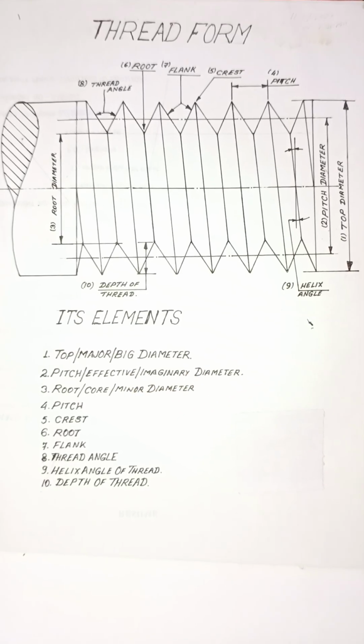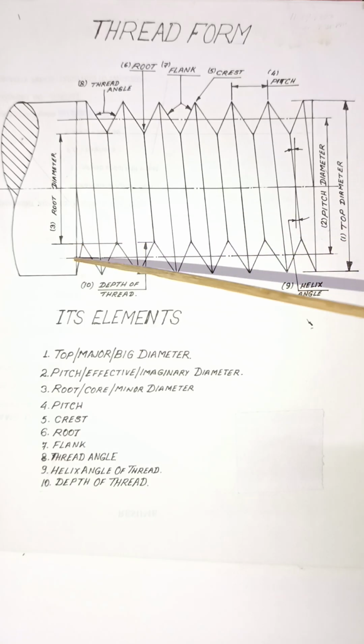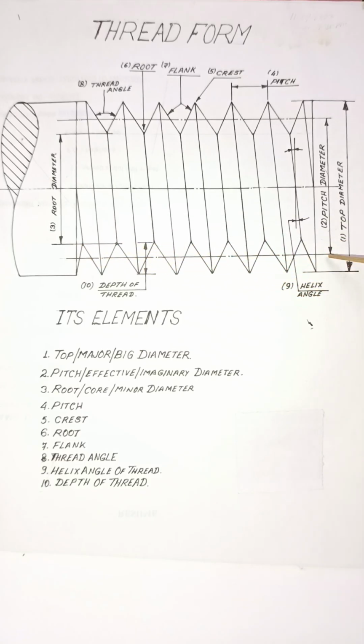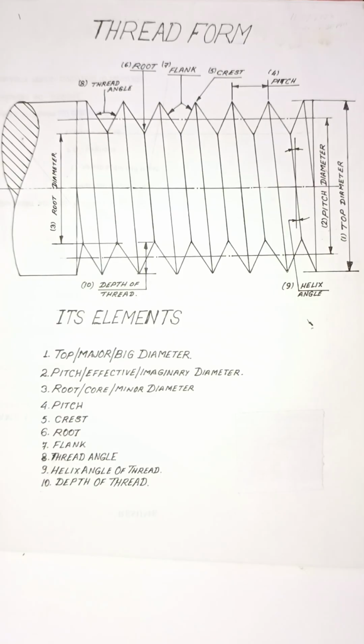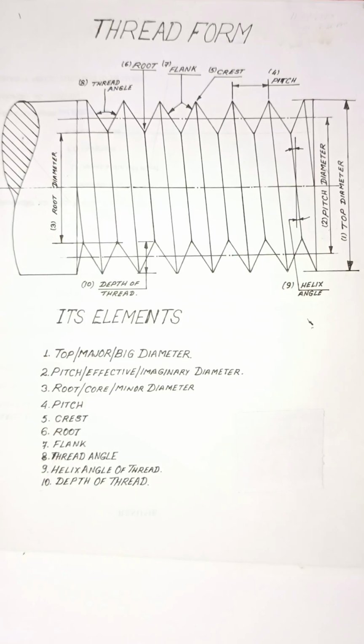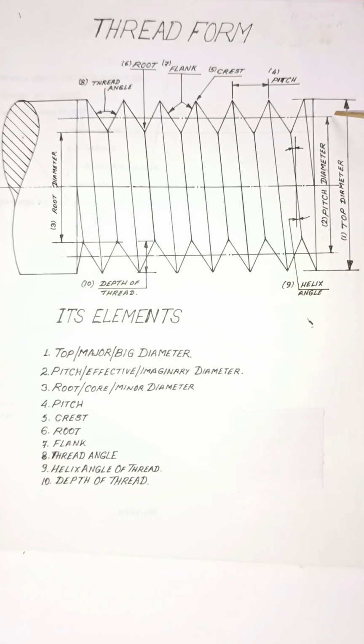After cutting the thread in full form, one diameter is a hidden line. This is the chain dotted line, and this diameter is called pitch diameter. It is very important. Whenever we produce any type of thread, we have to maintain this pitch diameter perfectly. Then only your thread form will be perfect. But this is not seen, it is imaginary.